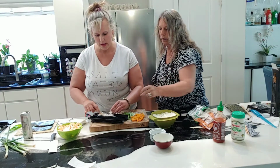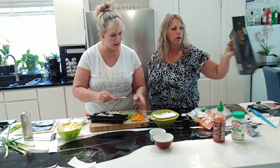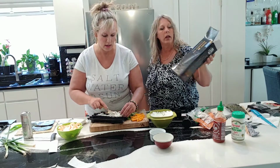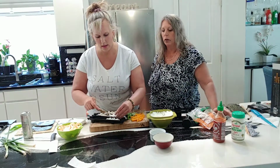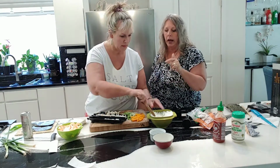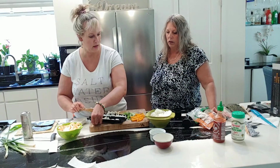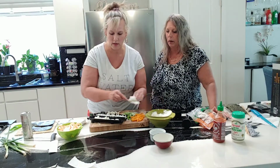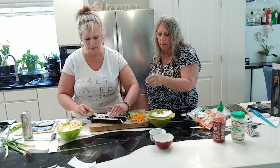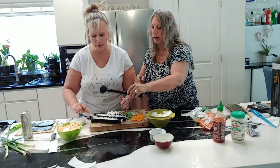I can't wait for you to try this. I think it's gonna be something sticky. Rice. These little bazooka things, you can get these on Amazon or anywhere you want. You know what, they make sushi easy. I have sushi in my recipe book, but I rolled it, I put everything on it. I didn't have this bazooka thing, and this is so much easier. So if you're going to make sushi a lot, I would recommend getting one of these. And when you think you have enough, just smash it. That's about a half of a cup.